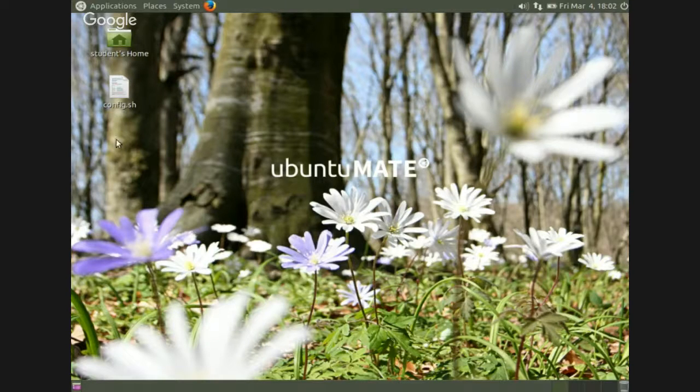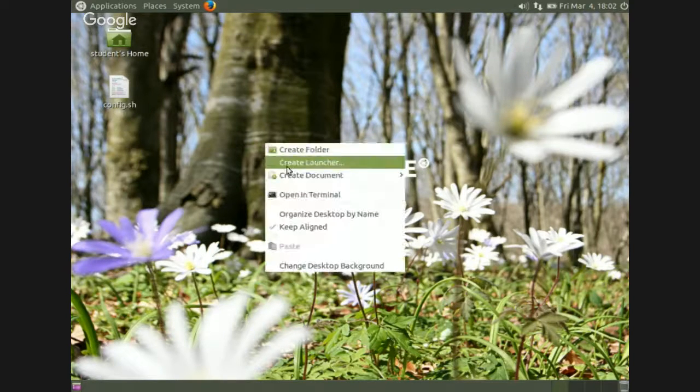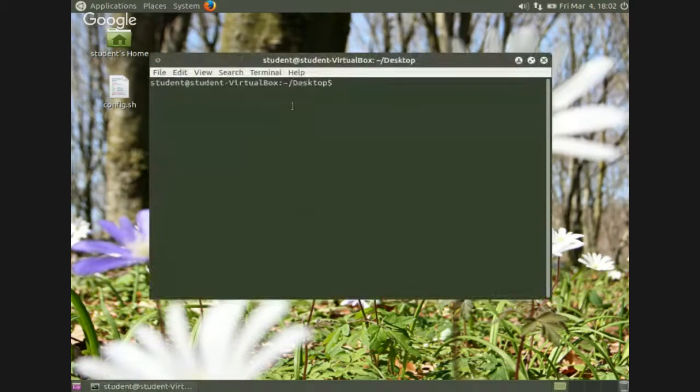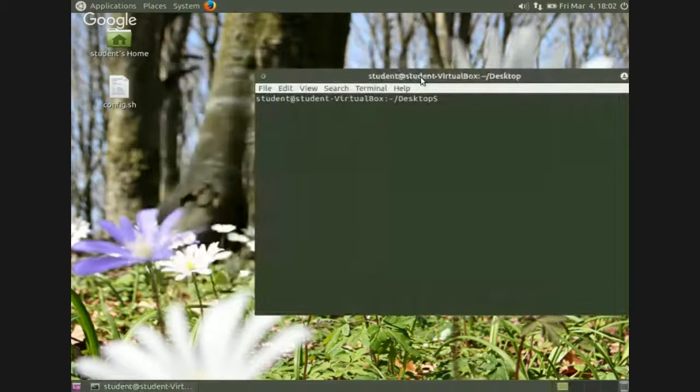All right, so what you see here is everything in the VM. This is Ubuntu Mate. All I did was change the background to something, March, spring, that kind of represents the season that we are in. I'm going to do some quick items via the command line. To bring up the command line, I'm just going to go here and open a terminal. If you have Ubuntu, not Mate, you can just do Control-Alt-T and you bring up the terminal. I'm going to type in pwd and it's going to show me my current working directory.